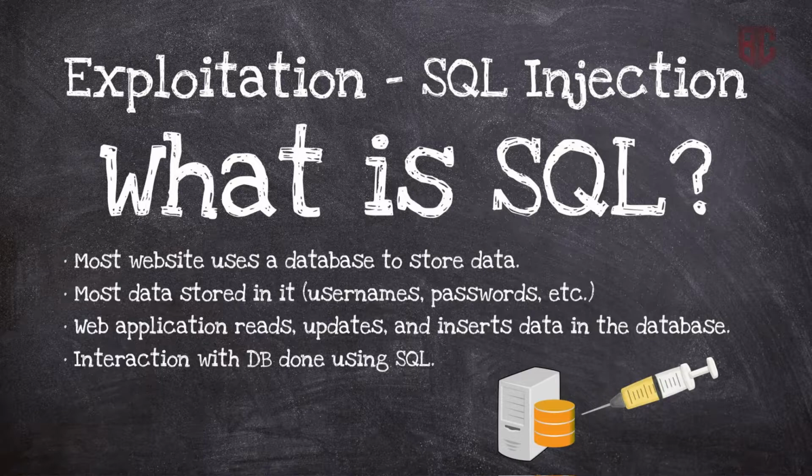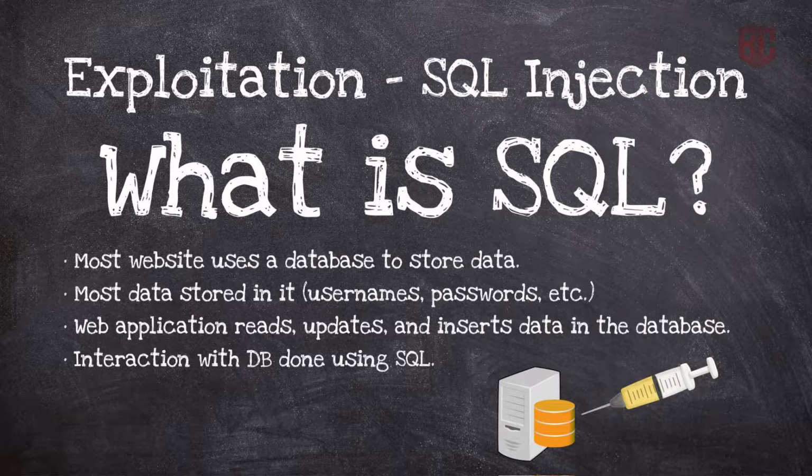Anything that happens on the website is stored on a database, and the web application queries the database and then displays the data to you or to the users on screen. When the users do something, it will either update, delete, or modify the data that exists in the database. This interaction between the web application and the database happens using a language called SQL. So, let me show you what I mean by database. This is just an example.